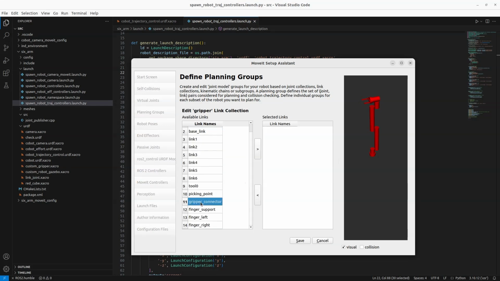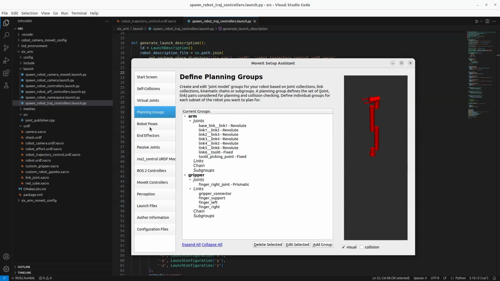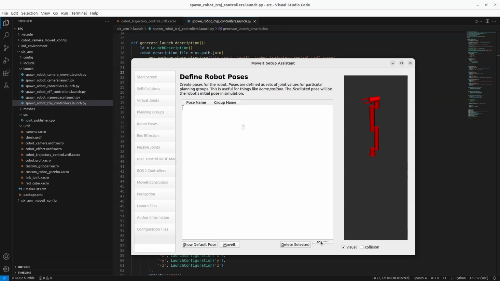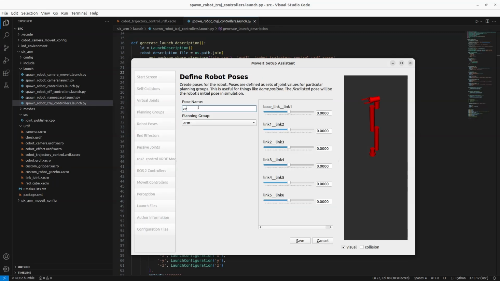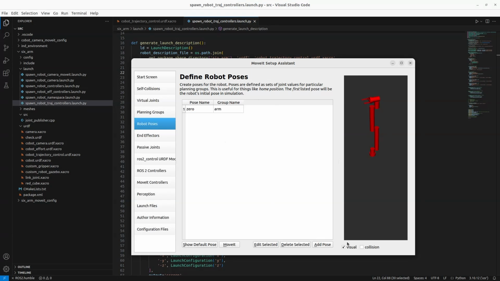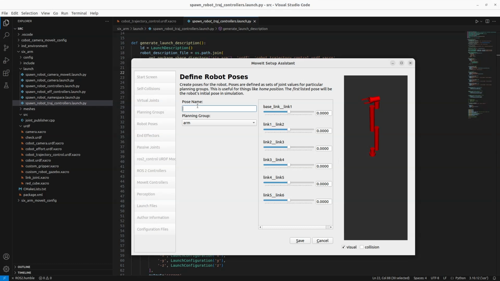And then we need to set up the link of our gripper. Then let's set up some poses. It's very easy. So this is going to be the zero position. Then let's set up a home position.